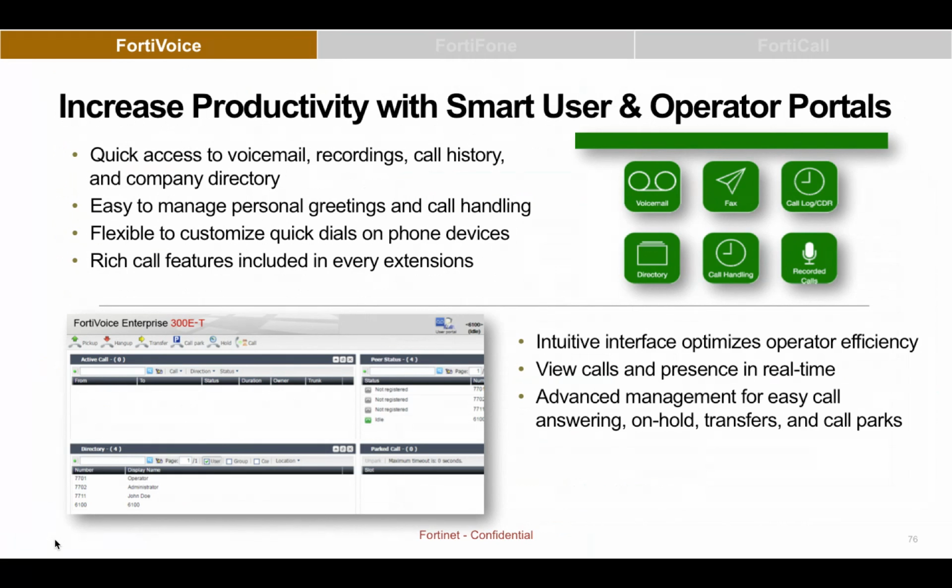using his extension details, and he can pull out information about the number of voicemails he has received, or the faxes he has received. If you want to go back and retain call information or call records, or if recording is enabled, he can retain the recording by logging into his folder on the FortiVoice IP PBX. This can also integrate with your LDAP, we allow LDAP integration here.